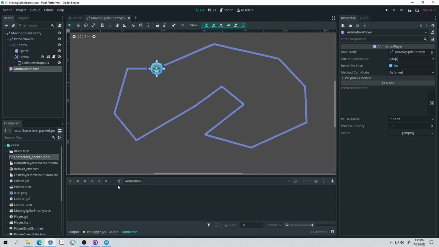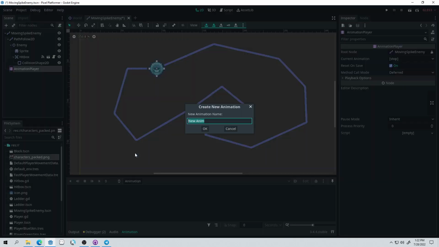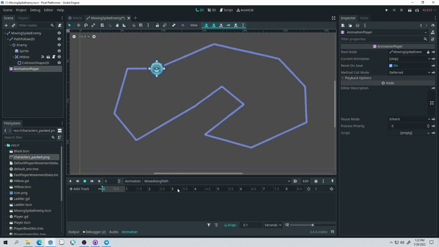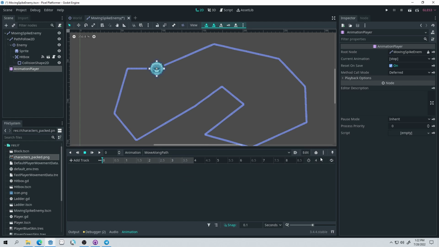We can click this right here and do a new animation, and we'll call this move along path. We're going to make this take 2 seconds. Well, that would be pretty fast though. Let's make it take 4 seconds. You can see as we update how long this animation is, it updates this little area where we can set points.